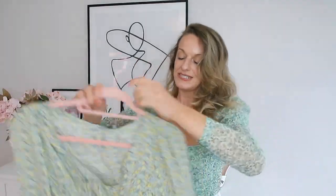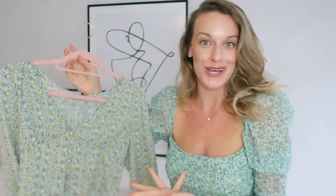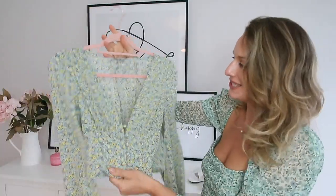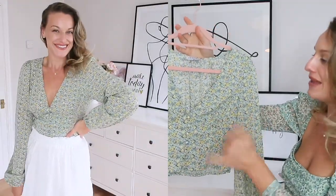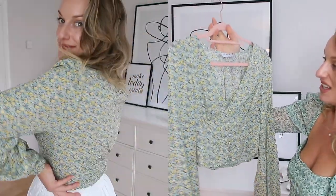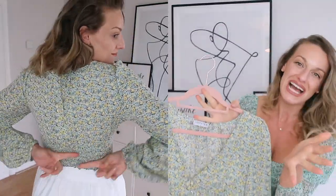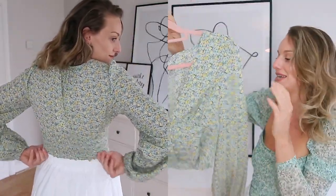Okay. So this top is actually very similar to what I'm wearing right now. As you can tell, this is obviously something I'm really enjoying at the moment. I actually really like this, but again, looking at it, I'm not a huge fan, but on, I really like the shape of the top. And I do actually think the print is kind of cute. It's very weird colours for me. I mean, this is just really not me, but at the same time, I do love Ditzy Flower print. So it kind of is, and the shape definitely is.